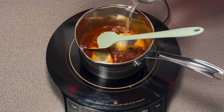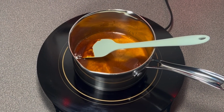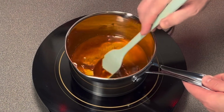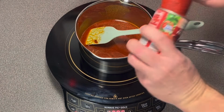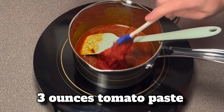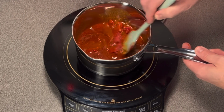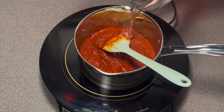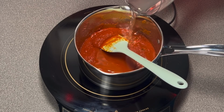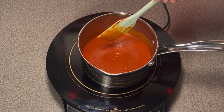Now at this point, we're going to start adding a little water. We want to thin this out a bit before we add our tomato paste. Go ahead and mix this up. Once it's good and consistent, then we're going to add our tomato paste. And for this recipe, I'm using 3 ounces of tomato paste. We're going to go ahead and get that mixed up. Once we've got that good and mixed in, the next step will be basically just thinning it out to the desired consistency that you want. Now I'm going to use a thinner consistency, and this is for the tortilla process that I use.